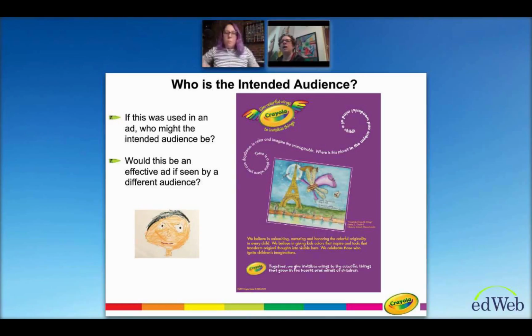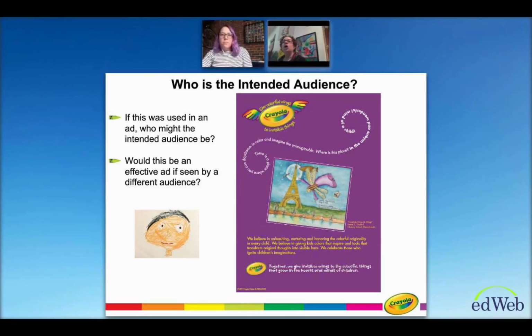We thought, well, who is the audience, right? We want to communicate what we stand for. But if this was an ad, who would it be appropriate to share this with? And in fact, if we change the audience and, if we were thinking about an ad for teachers, would it look different from an ad for parents? Look different from an ad for children? It's interesting that Lauren says anyone, because we think sometimes that targeting the message and the look and the feel, it's important to know who the audience is, right?